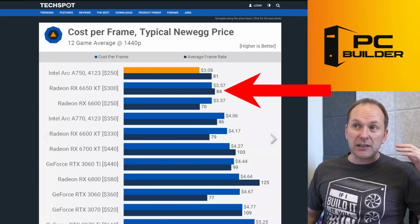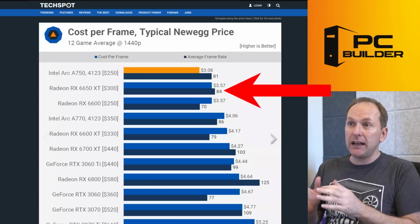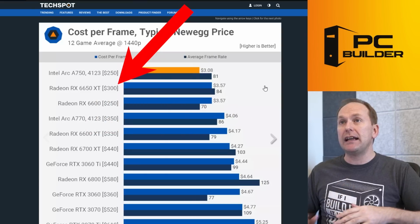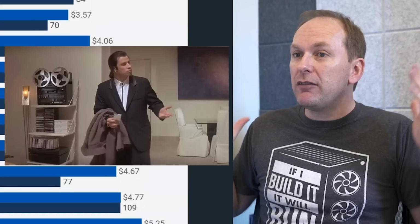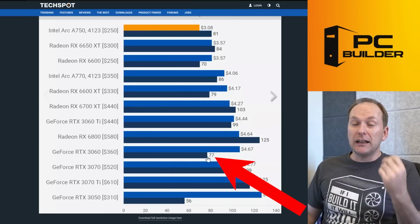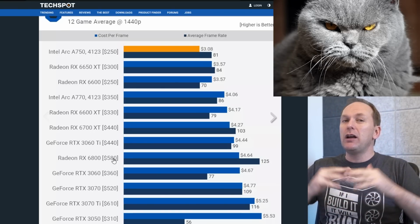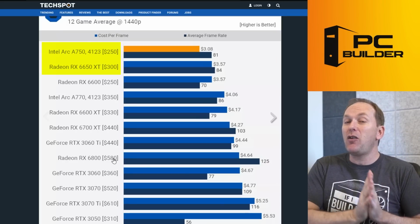Now, they did list here the RX 6650 XT, another good GPU at 1440p, 84 average FPS, so slightly more performance. They listed $300. You can actually get it for more like $250, $260. So the price to performance is very competitive with the Arc A750 if you want to go that route instead. Either one of these GPUs, really phenomenal performance. Say, Jason, what about NVIDIA? Well, what about NVIDIA? Where on NVIDIA do we see anything? It's really the RTX 3060 here. Less performance at 77 FPS. And look at the cost of it, $360. It's absolutely insane what NVIDIA is charging for their GPUs right now. They are like one, possibly even two tiers higher in cost than their performance. So I would go either Intel or AMD here.